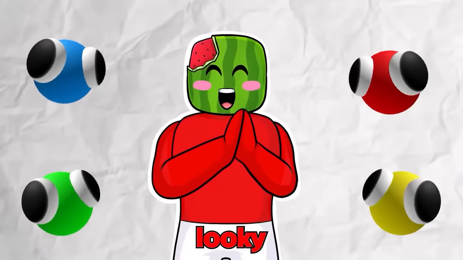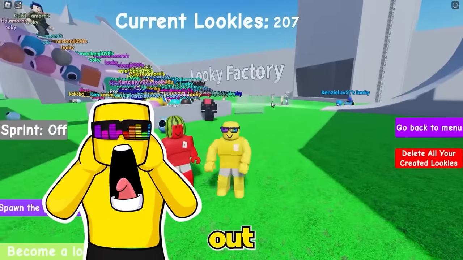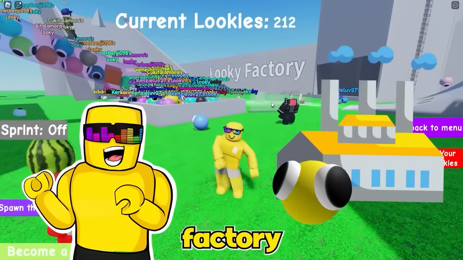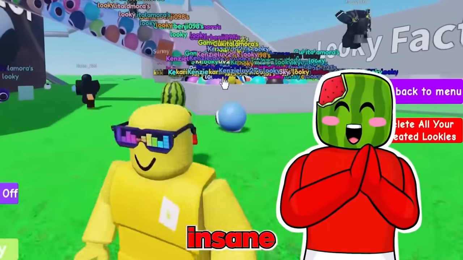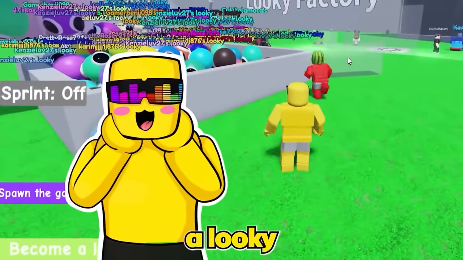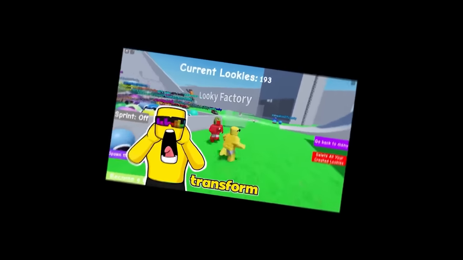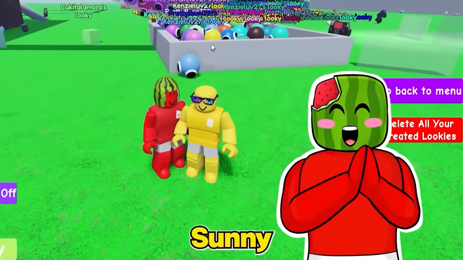Today we made our own looky avatars in the Roblox shop. Hey, Melon! Check it out, bro! We're at the looky factory! Yo, this place is insane! There's so many lookies! And we can even become a looky, Melon. That's it! I'm going to the avatar shop! I've gotta transform! Let's do this thing, Sonny.